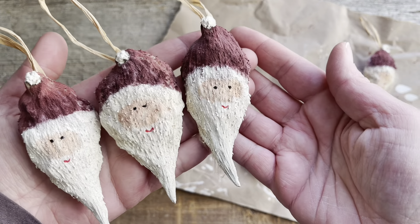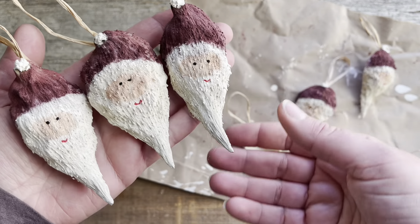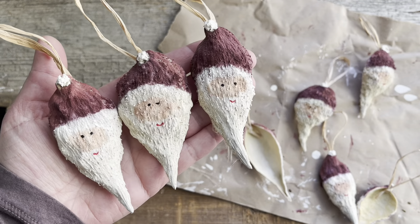We're going to start with the base layer of paint — the red hat and the white beard — and there are two different ways you can go about this. The first is to use full strength paint right out of the bottle, which is the easier way. The second way is to water it down a little bit, about equal parts paint and water, so it turns into more of a stain, which is how I like to do it. I'll paint one each way and show you the difference at the end. I find that when I water the paint down the finished product has a little bit more depth, a little bit more artistry, and a little bit more rusticness — so even though it's a little bit more fussy, I like to do it this way.